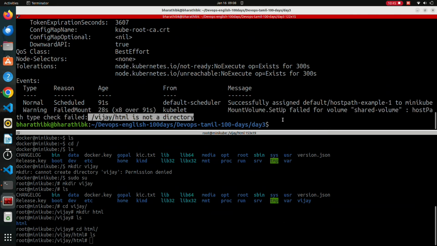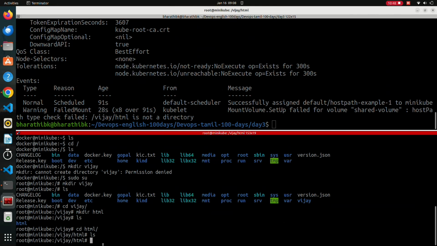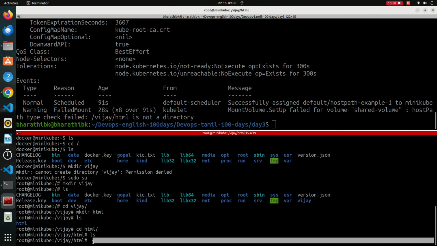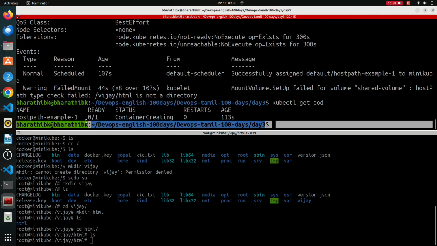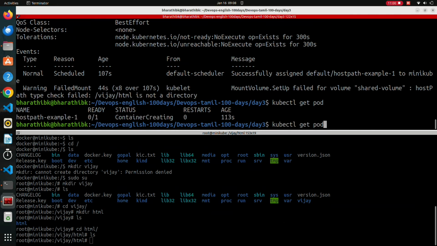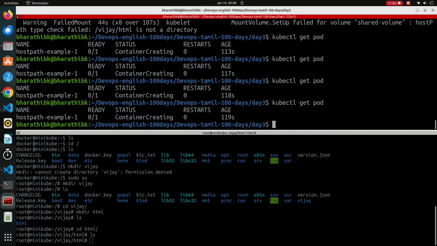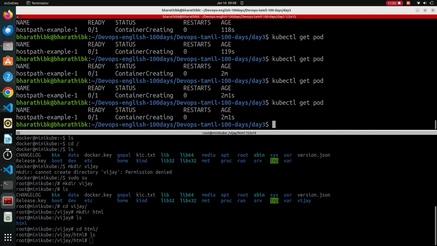It will take a little bit of time, because we just created this Vijay folder. So then we try this. Still creating. So we don't need to enter the command again and again. We have a flag, -w, which is watch.